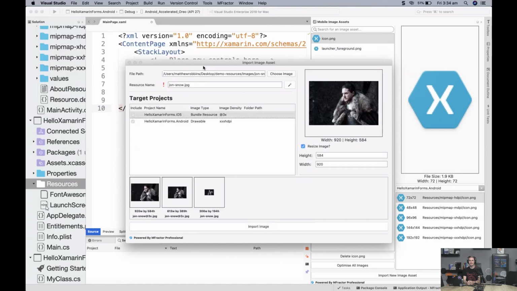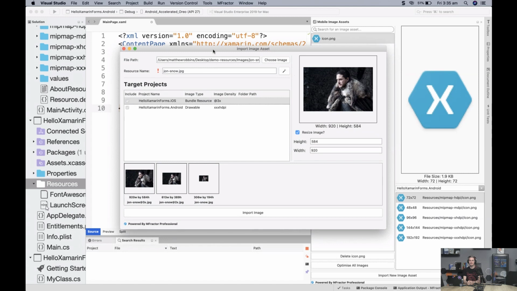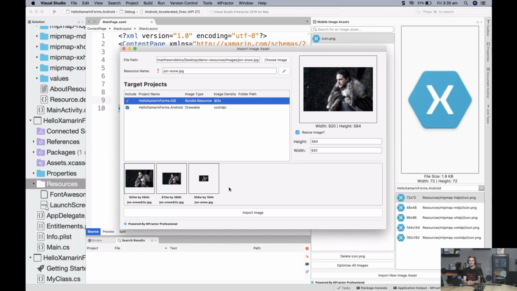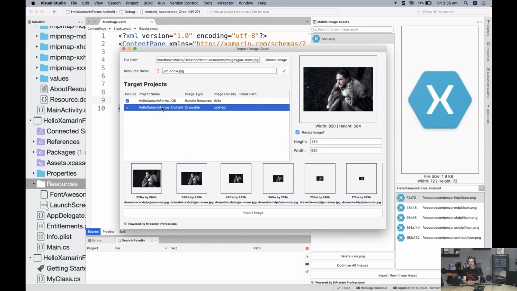So if I want to bring in Jon Snow, I can target him. I've picked up my demo resource and gone Jon Snow. I get this nice preview panel of all the different sizes that it will generate. The different sizes for iOS with the resolution generated downwards, and the same thing with Android, the large one going down to the smallest one using the aspect ratios and scales specific to Android.